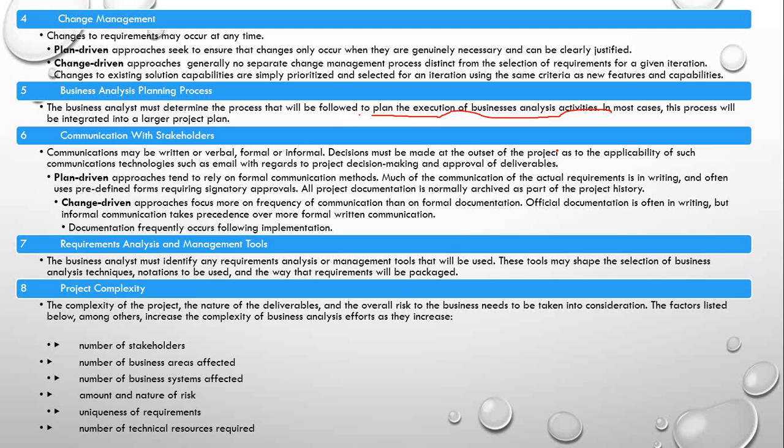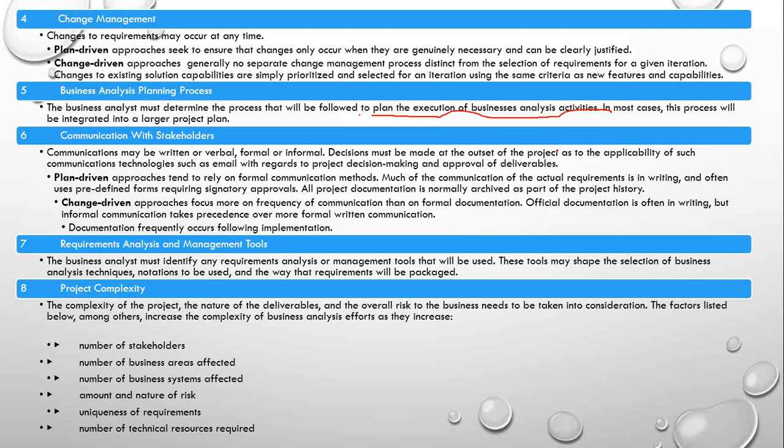Then you have, let me think. Okay, the nature of risk. When I say the nature of risk, that means when you have so many stakeholders, your risk factor will be high because you have so many areas which are impacted, and according to that your project can have an impact. So claims can have its own impact, member can have its own impact, provider can have its own impact. So it depends. The more areas impacted, the more complexity the project will get. And why is that? Because the more risk you may incur.